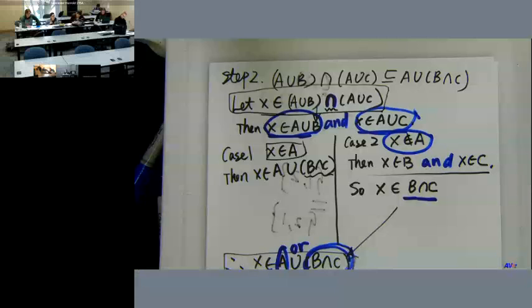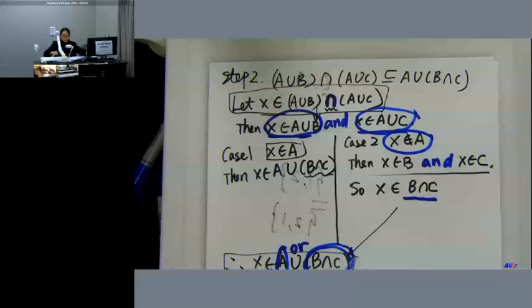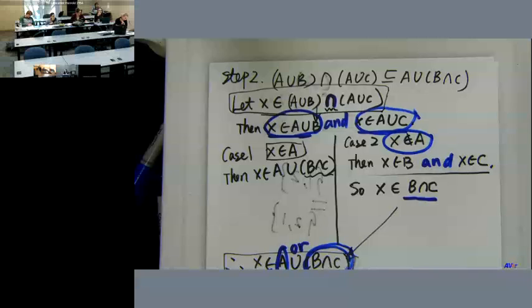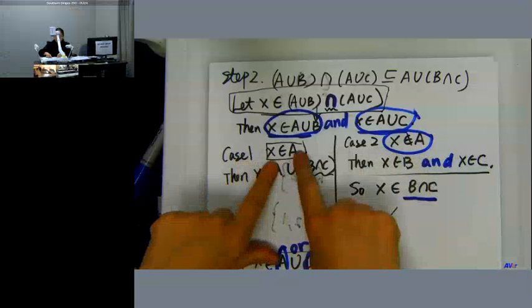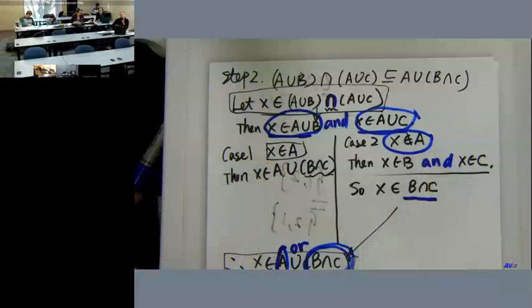I have one. Yes? I guess what I struggle with is figuring out how to determine what the cases are going to be, if that makes sense. Like how in step 1 you said x is in A, and then x is in B and C, and then how did you know to say if x wasn't in it? Like in this case, how did I know x is in A and x is not in A, right? Yeah. How did you know to evaluate it for those cases?